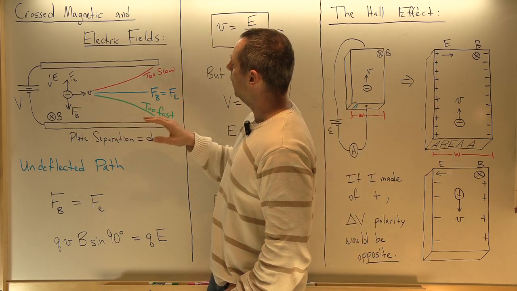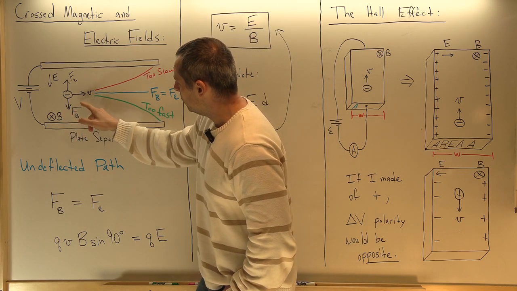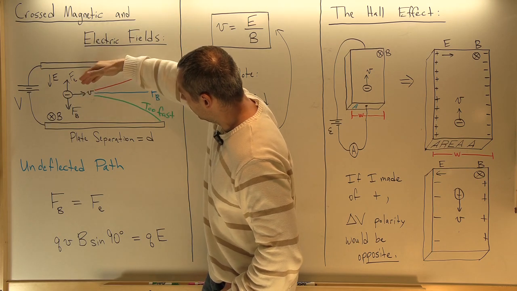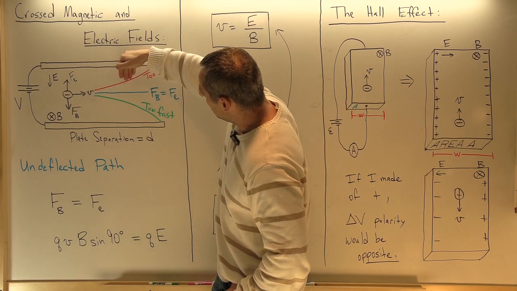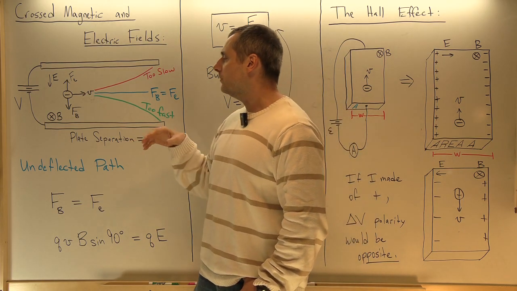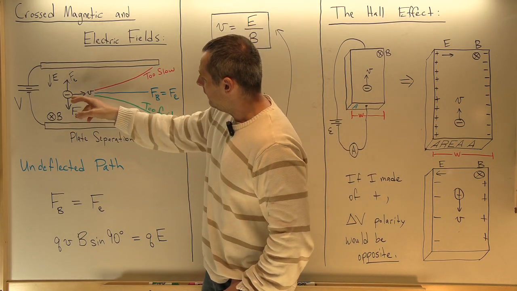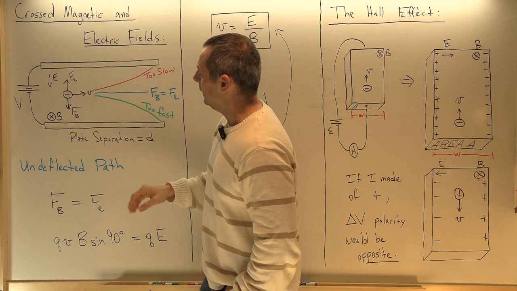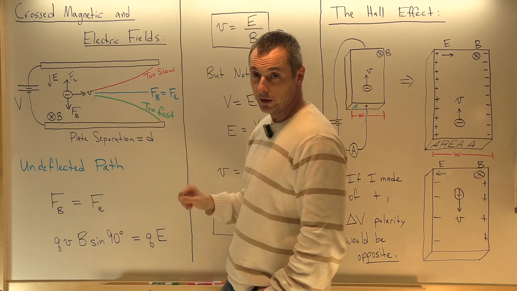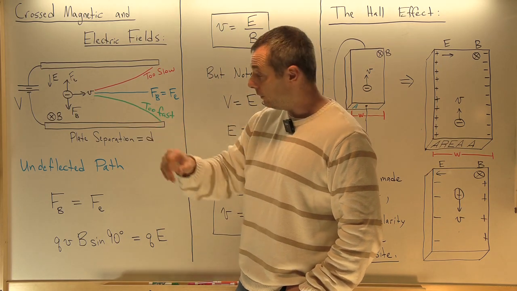If it's going too slow, what will happen is this arrow will be smaller than this constant arrow here because the velocity is smaller. So the electric force will dominate and tend to curve this up. There'll be an acceleration upward. If the velocity is too large, then this arrow will become longer than FE, so there'll be a net force in the downward direction causing a deflection like this, almost like a projectile thrown sideways.